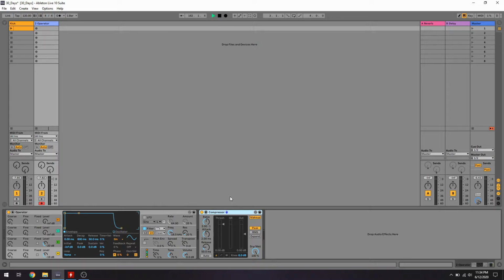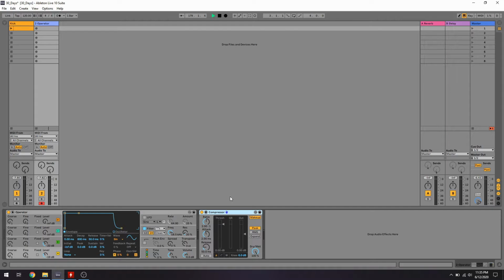The easiest way of thinking of a compressor to me, and I saw somebody else use this analogy on Reddit, is imagine that a compressor acts like your angry mother when you're playing your music too loudly. The threshold of a compressor is the volume at which your mother reacts to the loud music and yells at you to turn it down, hence triggering the compression. Ratio is how much you turn down the volume once your mother is triggered and angry.